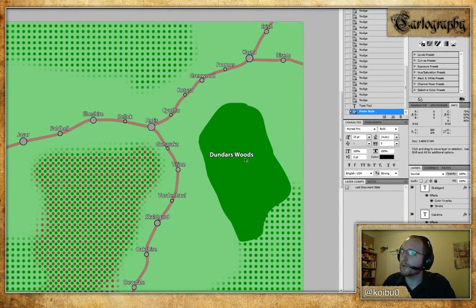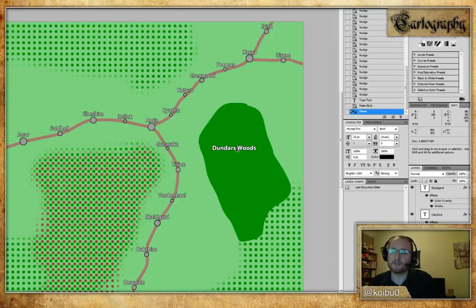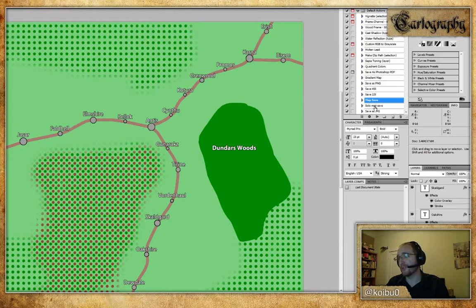The nice thing about Dundar's Woods is that when someone comes into this region, you can make up a huge history, and Dundar could be a person involved in the woods. If it's just the scary woods, it's whatever. But when you give it someone's name, there's so much history you can make with that. I'm down with that. Dundar's Woods. Done. We're done. Actions? Solo map save.